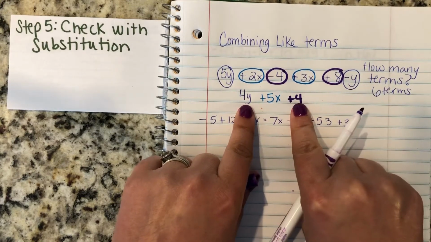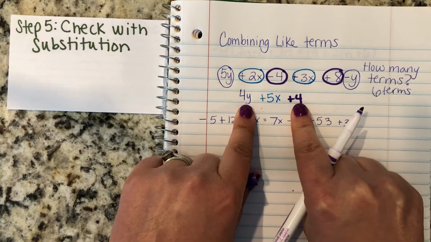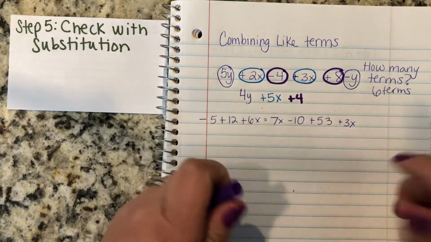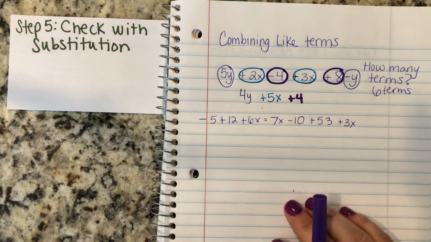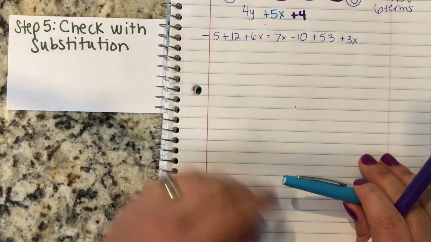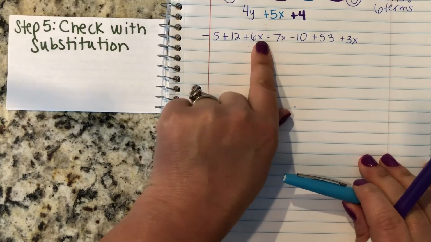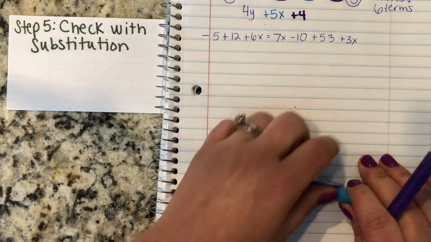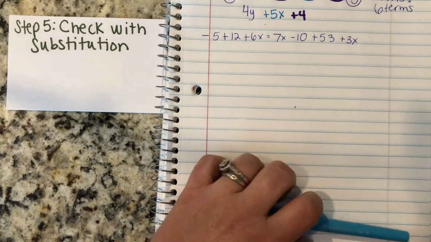There's nothing to solve, again, because it's not an equation. I just combine those like terms to simplify the expression. Okay, so that's one thing you might need to do. You also might need to combine like terms for an equation. So you would combine the like terms on the left, combine the like terms on the right, and then solve it like we've been solving.